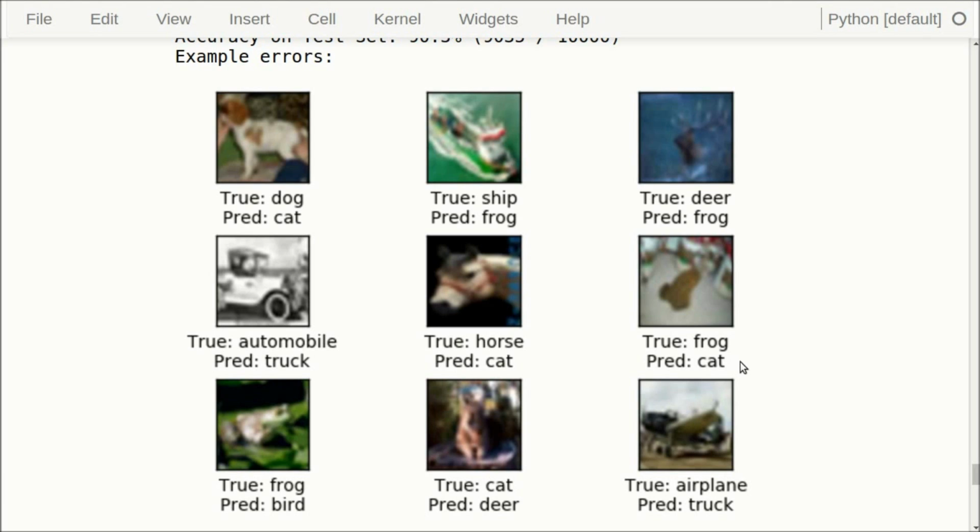I don't know. That's just weird, but I don't really think that you can expect any neural network to be able to classify an image like this, because there's really not a lot of information in it, and a human also has a lot of trouble seeing what it is. On the other hand, this image shows a horse, and it clearly shows a horse, but our neural network thought that this was a cat. At least it's in the same ballpark, sort of, because it's an animal with eyes and nose and ears, but we might expect that it would be better at this, because a horse has a longer face than a cat.